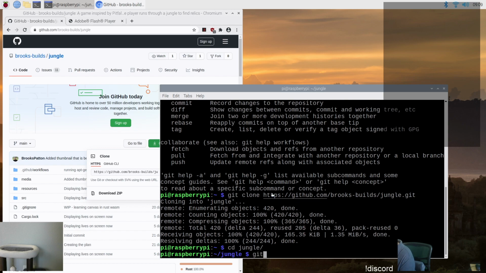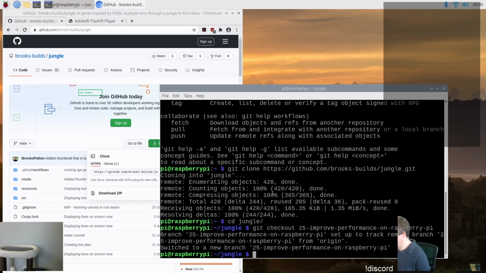We want to git checkout, what branch is that? That is 25. Okay, so we switched to that new branch.